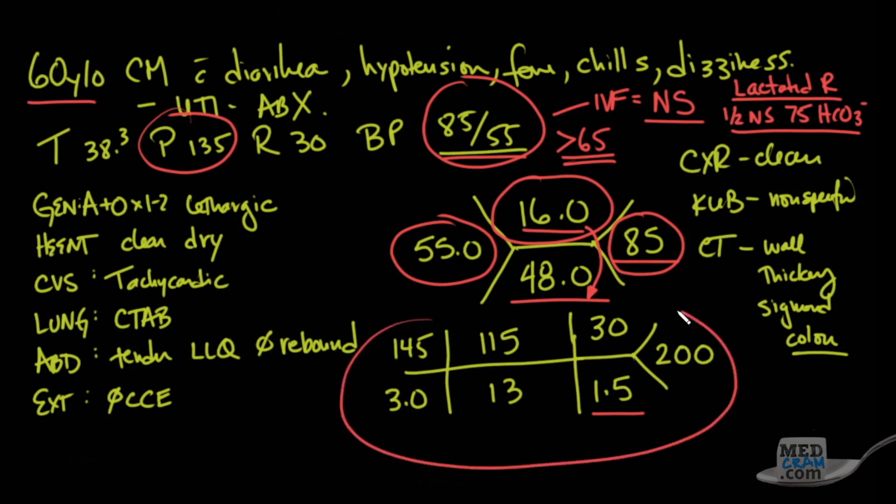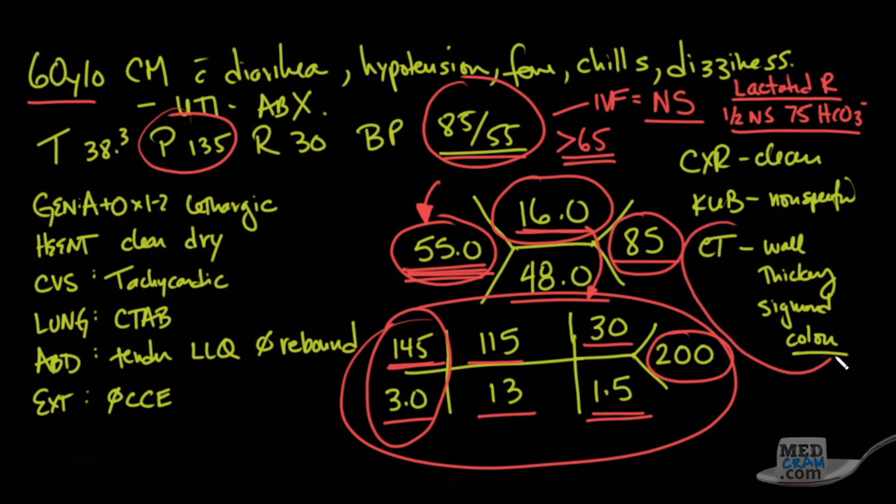Let's look at the chemistry. We've got the sodium and the potassium, the chloride, the bicarbonate, the BUN, and the creatinine, and then we have the glucose. The first thing you want to look at is the sodium and the potassium. I can see that the sodium is elevated; that usually means there's some amount of dehydration, which goes along with what we're seeing here already. This very high white blood cell count is usually indicative of just a few things, and specifically because we're dealing with sigmoid colonic wall thickening, the big thing you have to think about is C. diff, C. diff colitis.